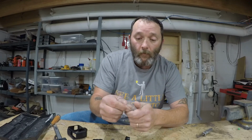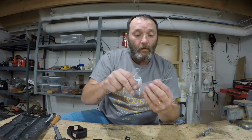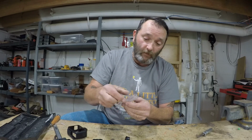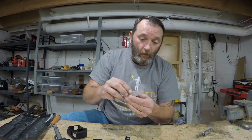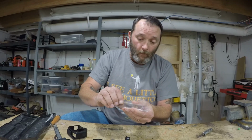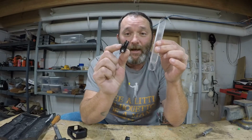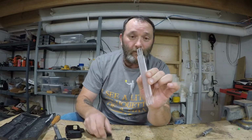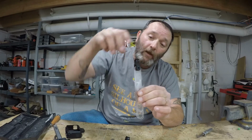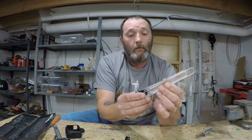What I'll do, use some super glue. Put a couple drops down through here. I think you see where I'm going with this. And I will super glue these together. And what I end up with is this, only straight, as you can see. So now I'll be able to hook onto that, or the two side.